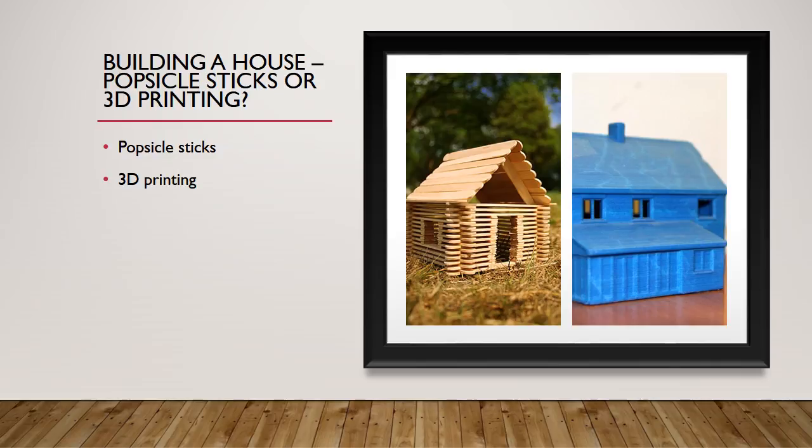3D printing works in a similar fashion, but instead of laying down popsicle sticks, it will place a thin layer of plastic, called filament, one on top of the other. Openings for doors and windows will be created as the model is built up, and the final model may be similar to the image on the right.